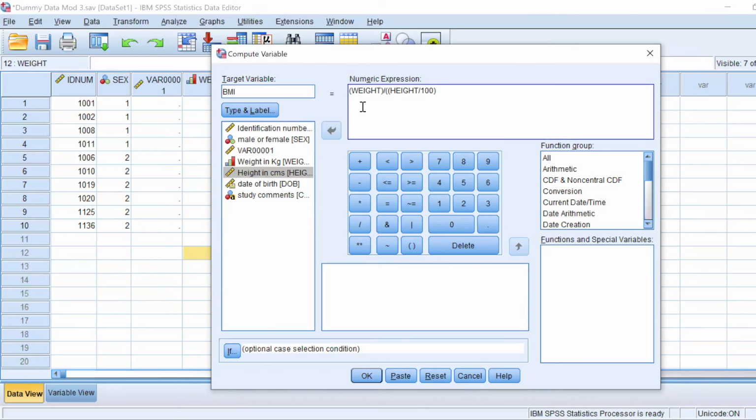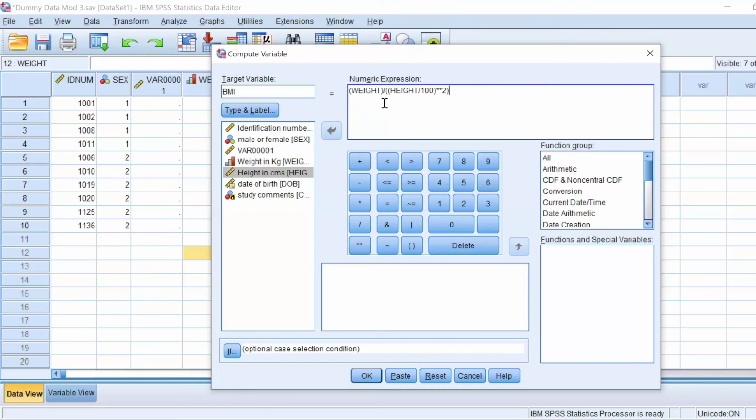And we close that first bracket. We then need to put it to the power of 2 or to square this answer, so height squared. And in SPSS, we do this by having 2 asterisks and the number 2. And then we can close the bracket. So what this is saying is weight in kilos. We're converting height into metres and we're squaring it so that in the end we can have weight divided by height in metres squared.